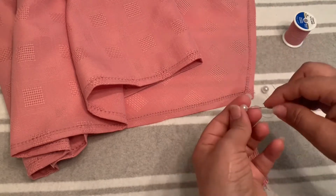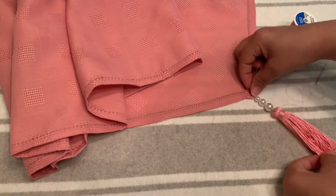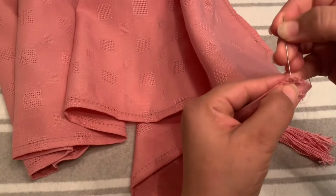To finish and attach the tassel to the table runner, I'm adding a few pearl beads to it. It's going to give it a very fresh look.